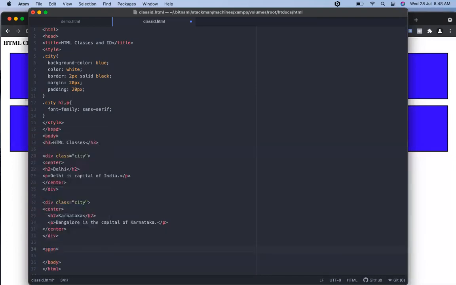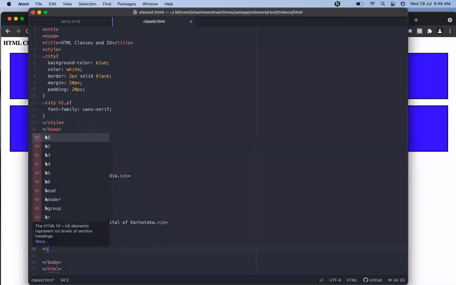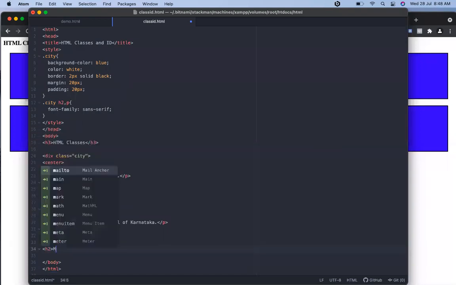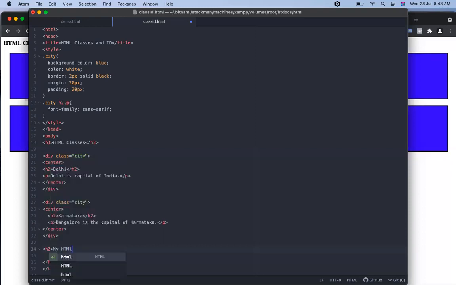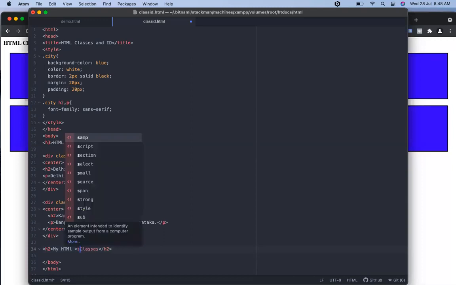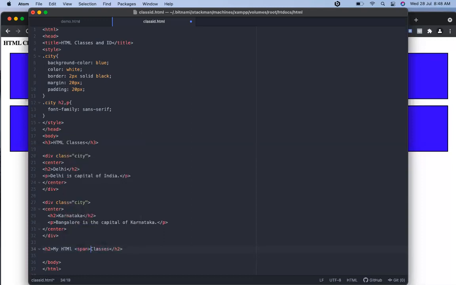In the span, I can define anything I want, right? Suppose this was the case: H2, the HTML classes, H2 close. If I need to style some words differently from the paragraph, like maybe I need to highlight it, what do I use here? I use span, like this.